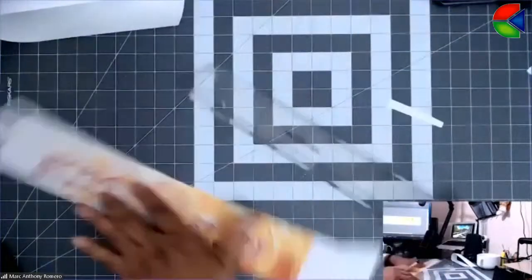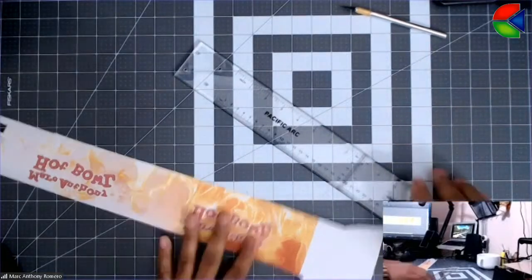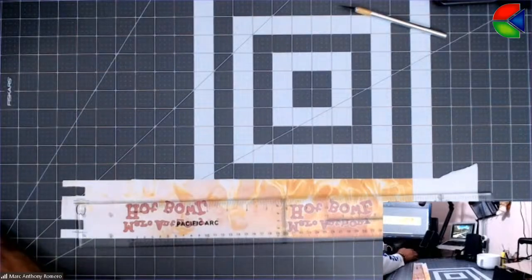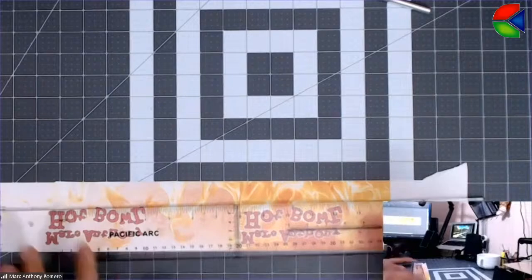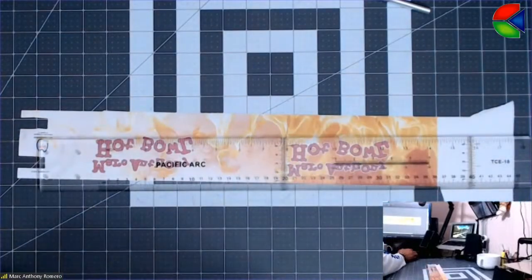Okay, what you want to do now, let me clean up my table. What you're gonna do now, let me see if I could give it a zoom. Let me zoom this camera. Perfect. I think that's the one. Perfect.